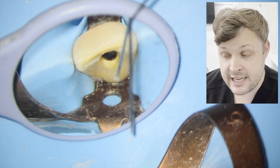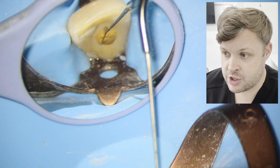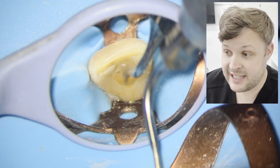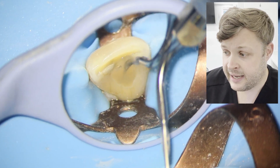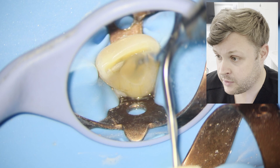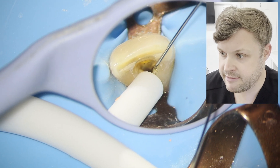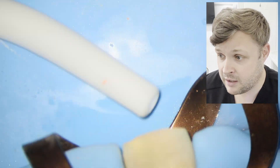My final irrigation protocol is 2% or 3% sodium hypochlorite, and then I ultrasonically activate the tooth. There is an argument that some re-route treatments need to be done over two appointments, but in this case the GP felt nice and clean with no obvious area of concern, and the patient preferred to be done in one treatment. When you activate it, all of the detritus in the irrigant comes out and it looks really, really nice and clean. I like to activate quite a lot.